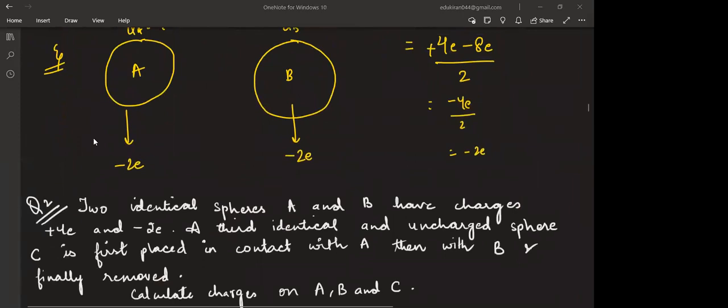For those who have completed the writing part, note down this question in the chat box. Let me know what is the answer for each of the charges A, B, C, using just the above concept only, because all are identical. At least try this. The method is just add all the charges and divide by 2. Use it and let me know the answer.